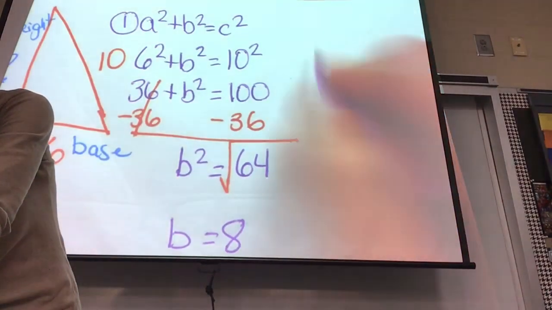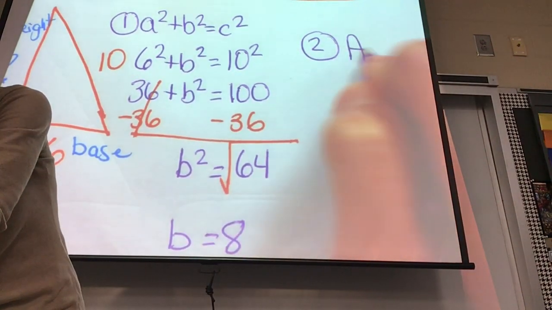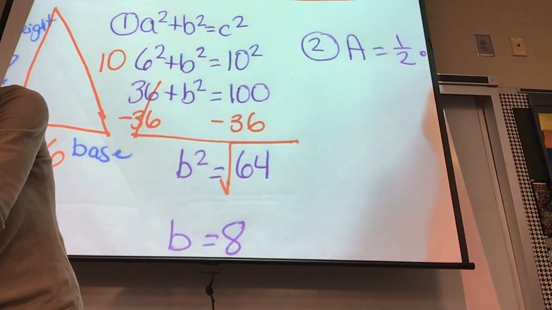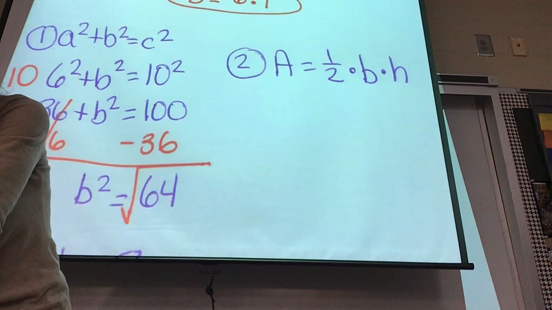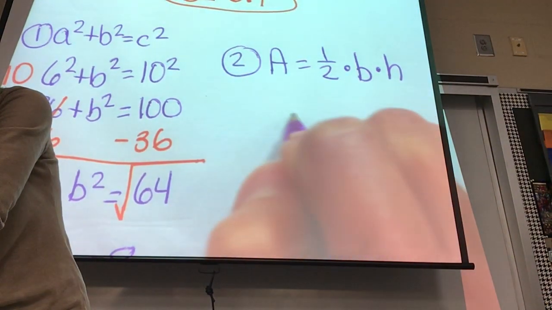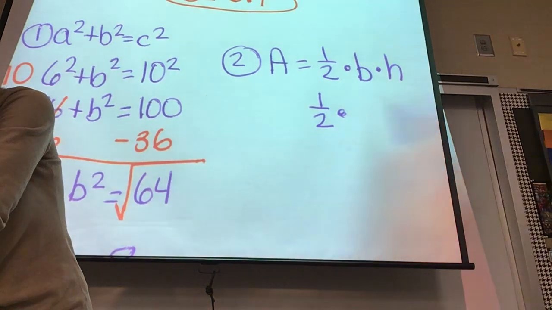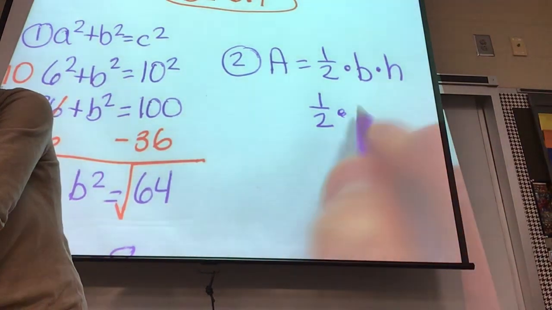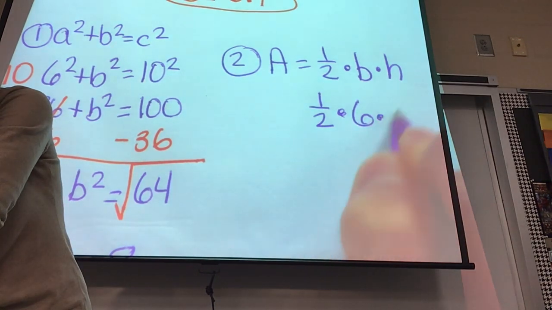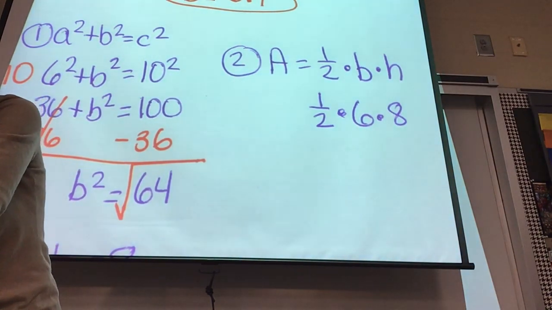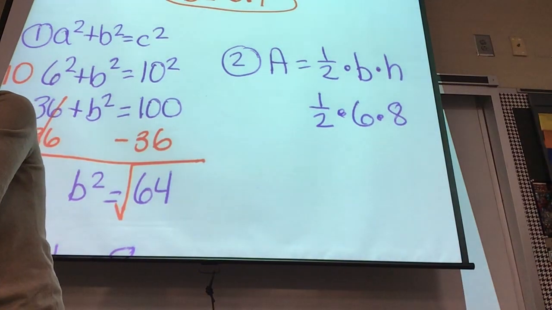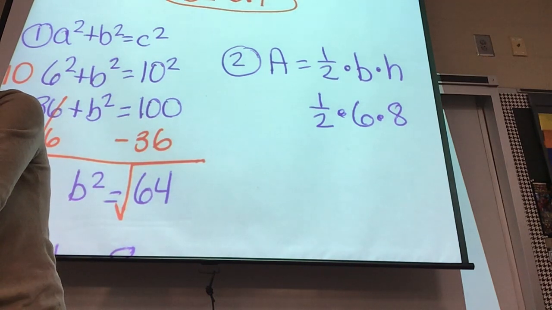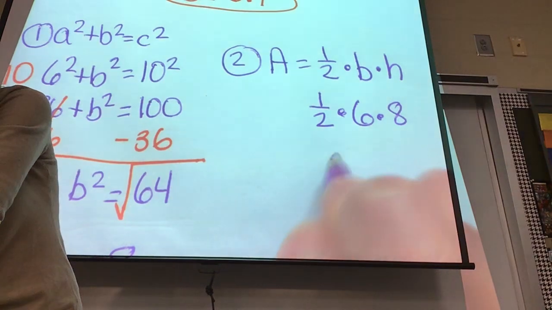So on the second part, I can plug into my area equals 1/2 times base times height. So if I plug that in, it's going to say 1/2 times b times c. Well, it doesn't matter which one's first when multiplying them all together. I'm going to do 6 times 8 just because base is my 6 and height is my 8. So I'm doing 0.5 times 6 times 8, and we'll get 24.